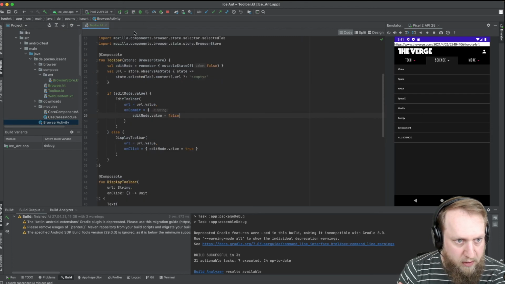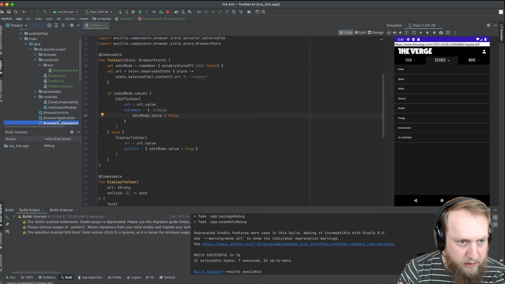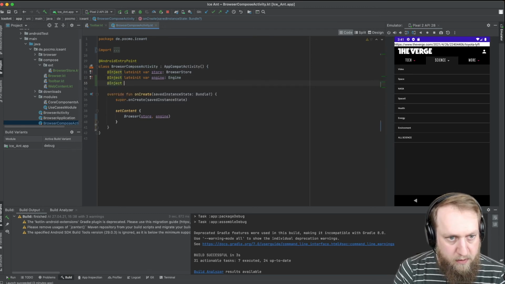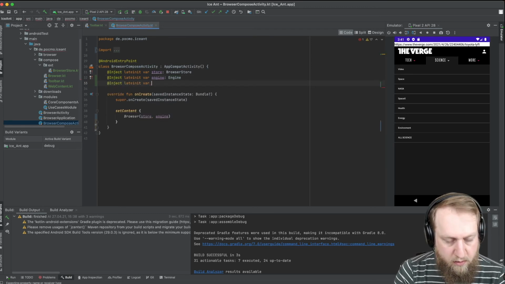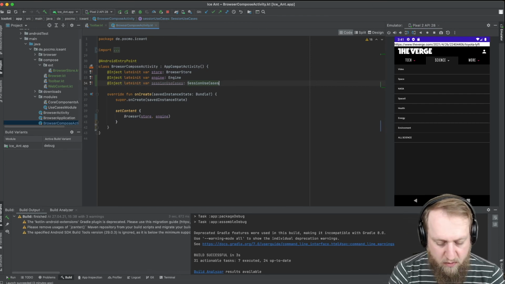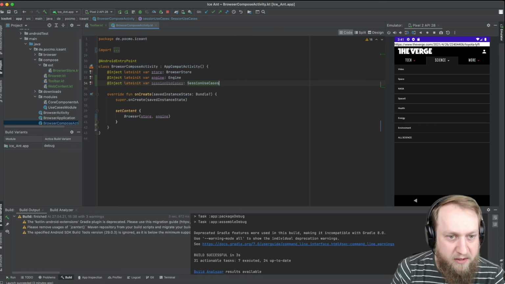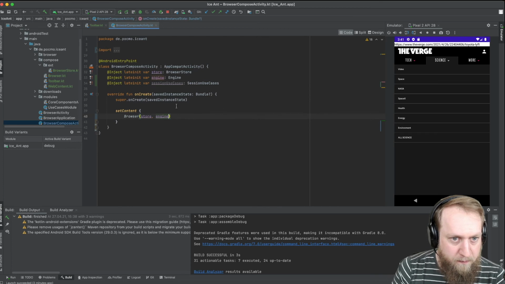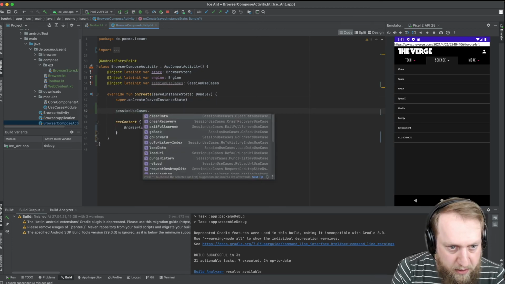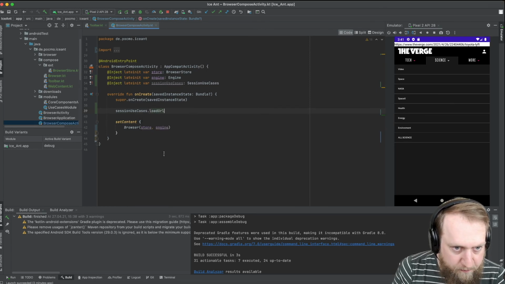Let's go back to our compose activity. And then let's inject them. Session use cases, which are all about sessions. You can think of them as tabs, more or less, in this context. And if we have a session use case, there are interesting methods like load a URL.